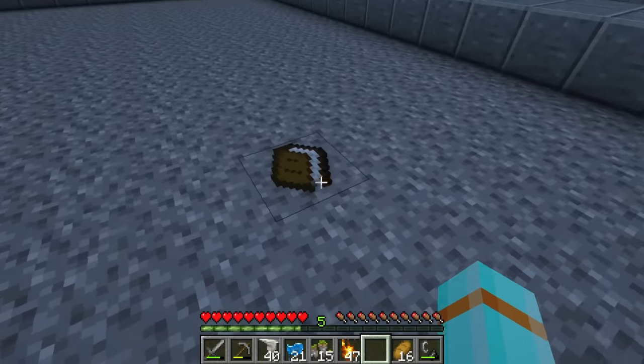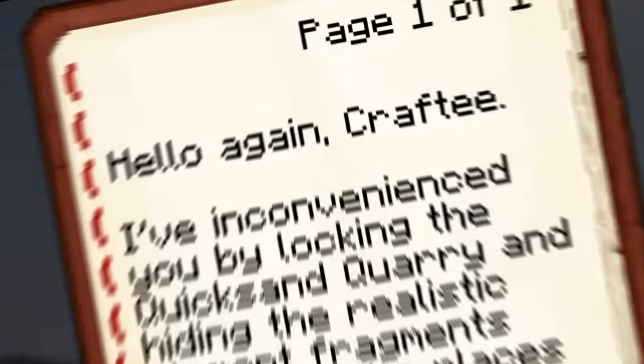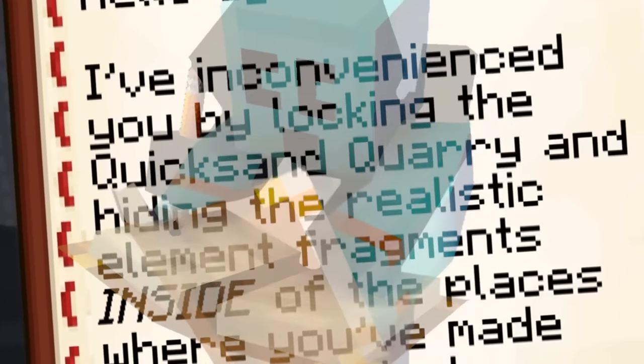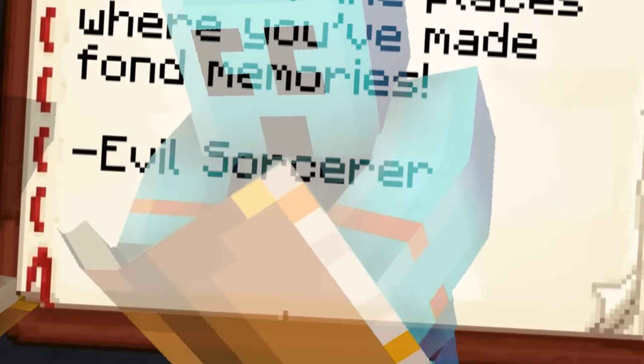Wait, there's a book over here. Hey, don't litter, boys. It's a naughty book. What might it say? Hello again, Craftee. I've inconvenienced you by locking the quicksand quarry and hiding the realistic element fragments inside of the places where you've made fond memories from the evil sorcerer.